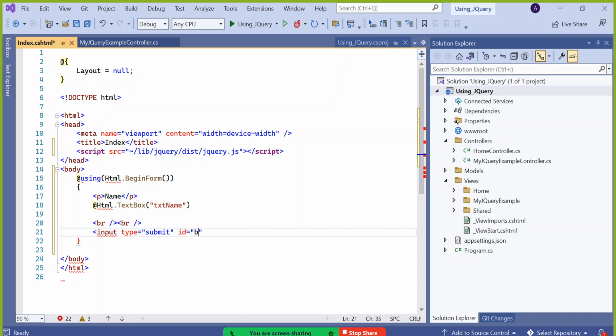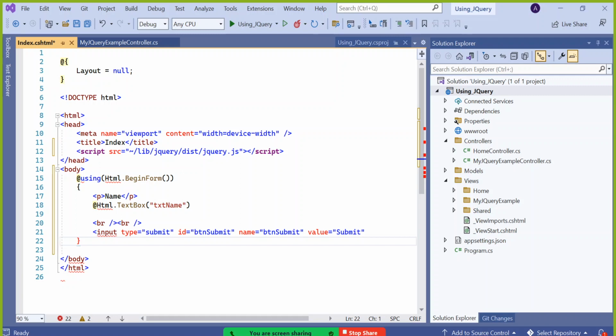ID equal to something like btn submit, and name equal to btn submit, and value equal to submit.